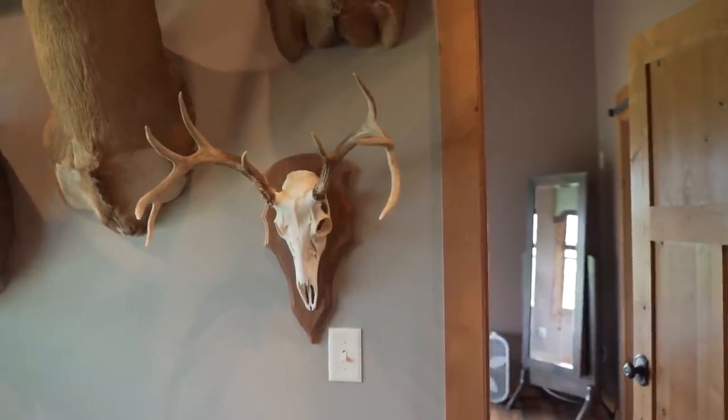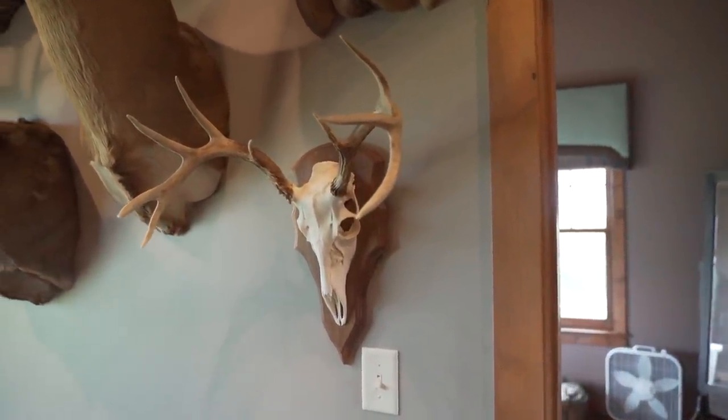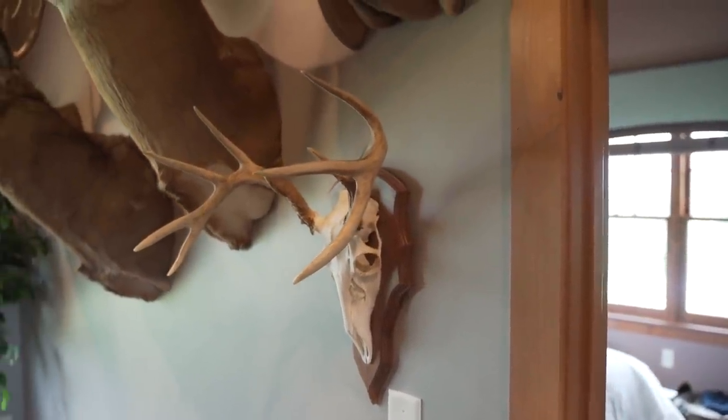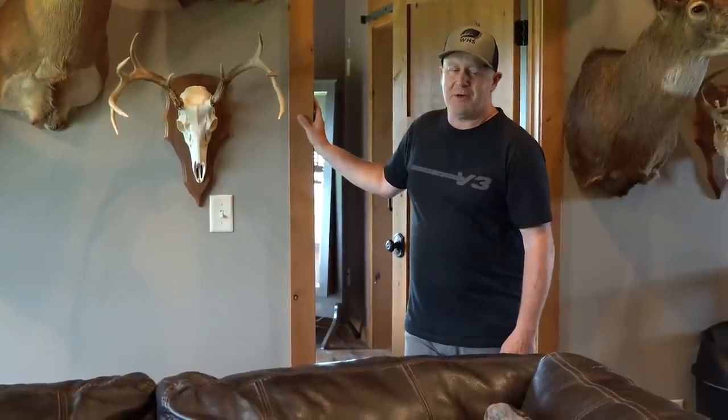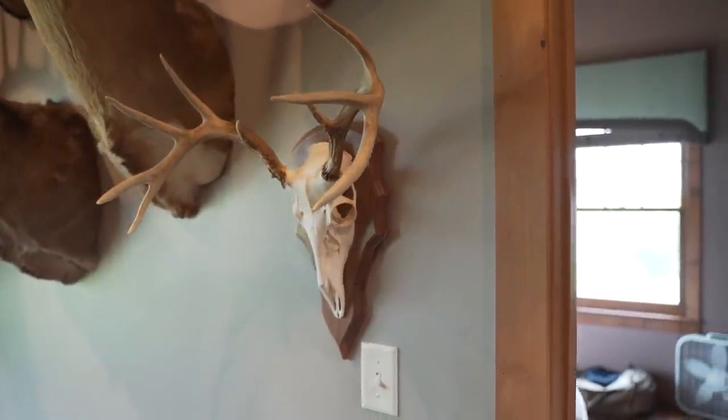So this one's smaller. I put him on a European mount. He was a special one back in 2012 just because he was a nice bow buck from Michigan. And, you know, some of those where it's high pressure, people say you've shot multiple giant bucks in this state or that state, and it's all relative to me. Michigan's had over 425,000 bow hunters at one time. Iowa has 65,000. Kansas has had 25,000 bow hunters. Kentucky has a couple hundred thousand for bow hunters and gun hunters combined.